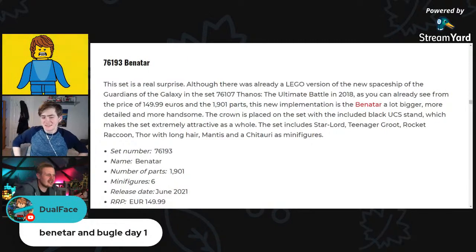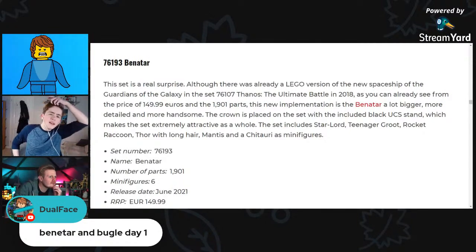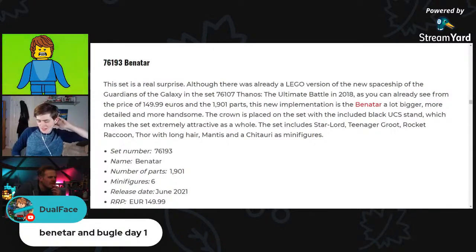What's interesting is that Chitauri, or however you say it, he's in both of these sets. Is it an actual person or is it like an alien kind of, do you know what I mean? It's like one of the side actors who are just kind of in the background. Is he the guy that was in that ice place where like they resurrected T'Challa? He was like a different tribe in Black Panther. I don't know who he is. Maybe.